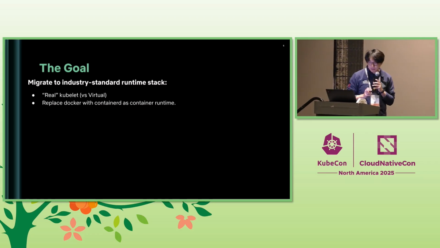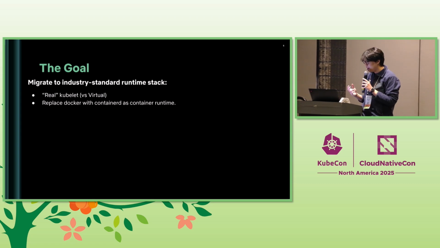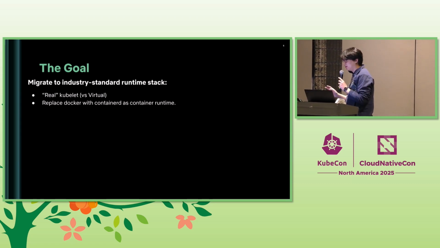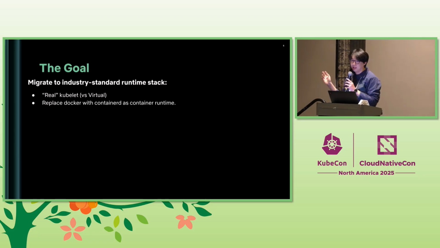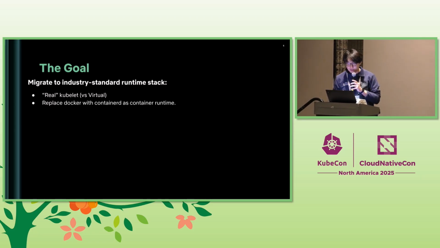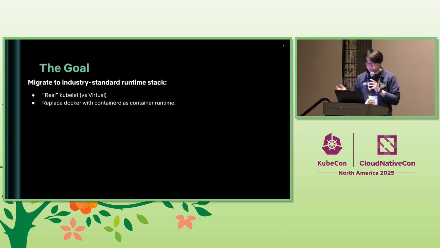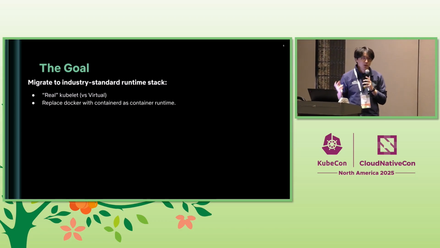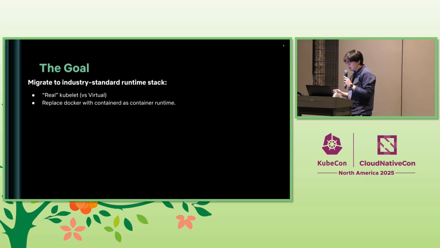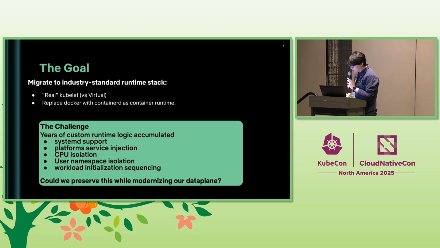And by adopting real kubelets, what we were able to shed was all this undifferentiated work we did around pod lifecycle management and all the interfacing with the control plane that we had custom code around. And by swapping out Docker for Containerd, this opened a door for us to many new innovations, like different snapshotters that we can try out for improving image pull times and unpack times. But this goal doesn't come without its own challenges.